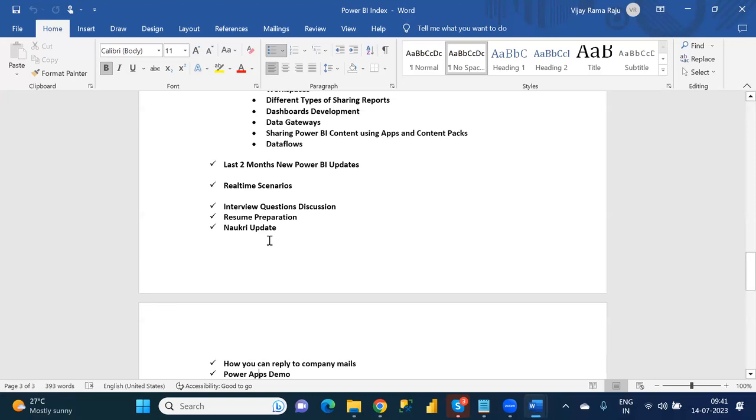And one more thing, Power Apps related classes will be there. Those also we can discuss. After completing all the interview questions, if we have time, we'll take one demo session: what type of questions they will ask and how you need to reply. One class, not more than that. How you need to behave with the interviewer is a very important point.